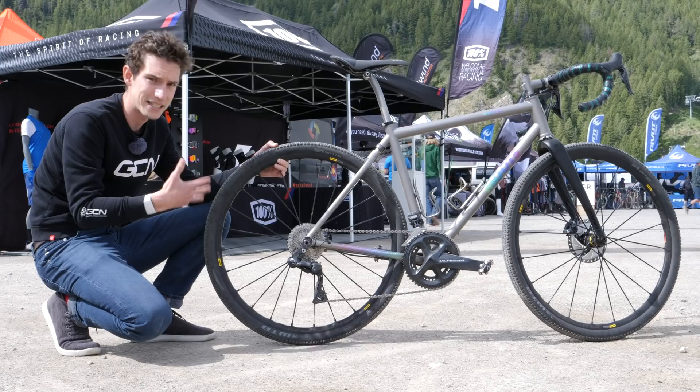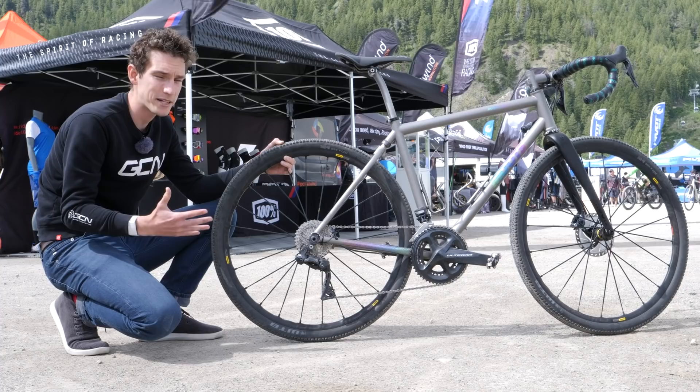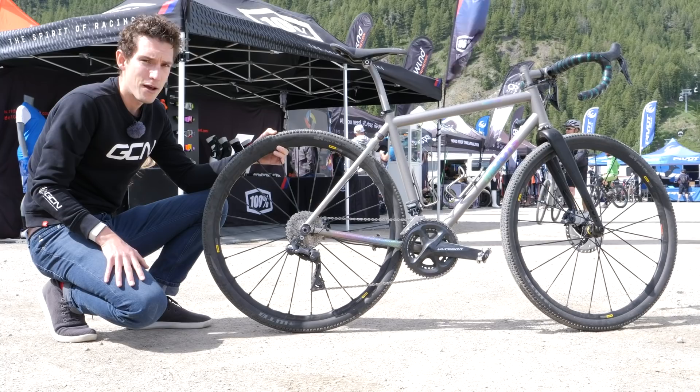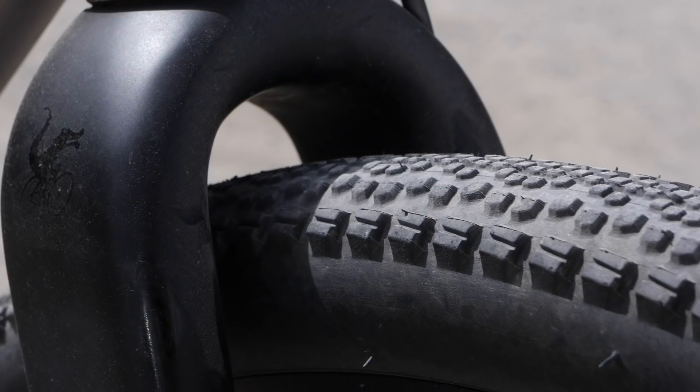This bike makes me think, once again, that with gravel bikes we're just getting the absolute best bits of retro mountain bikes, because that design — that 20 mil suspension — is actually something that Moots have been using on one of their mountain bike soft tails, the YBB, for nearly 30 years. So it's proven, tried and tested technology. The rest of the bike, as ever from Moots, is just a work of art — all handmade in Colorado. I'll let you just look at some welds for a bit.